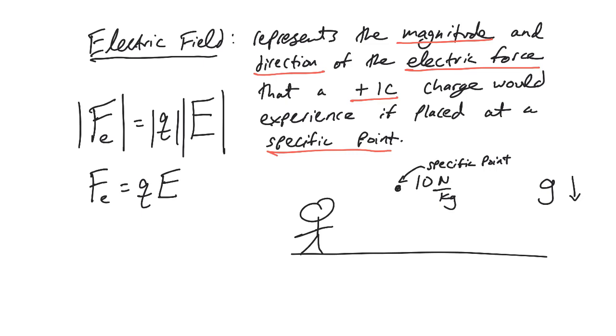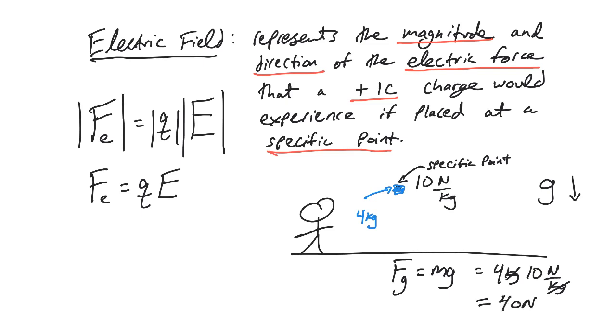Okay. So, for example, we could come along and place, maybe a 4 kilogram object right up here. Something like some box that's 4 kilograms. And you know easily from studying physics that the force would be mg, and you'd get 4 kilograms times 10 newtons per kilogram. And you would cancel out the kilograms, and you'd get 40 newtons. And you can see here, it's very standard in physics just to write force of gravity equals mg, in the same way we write this formula like that.